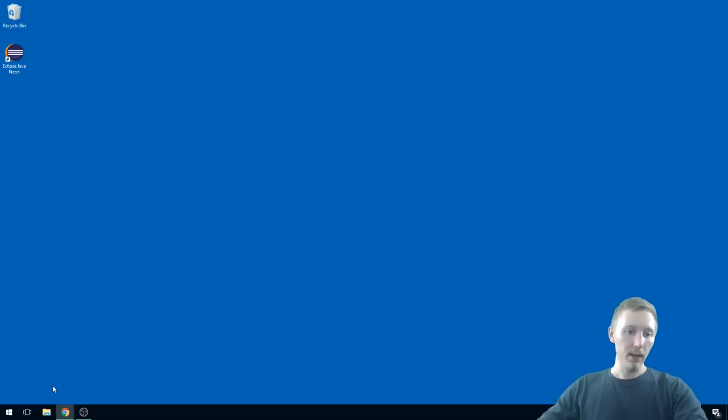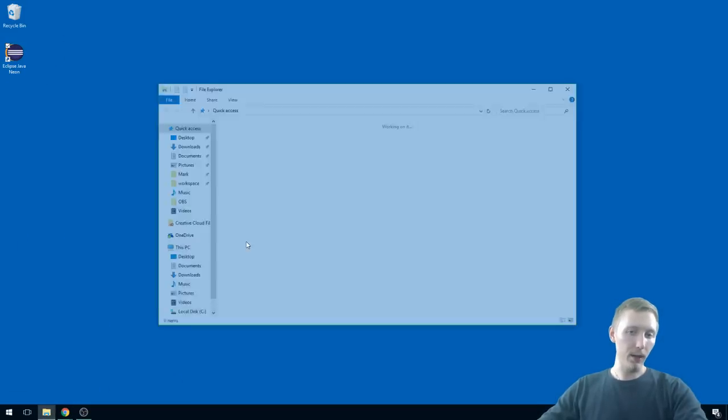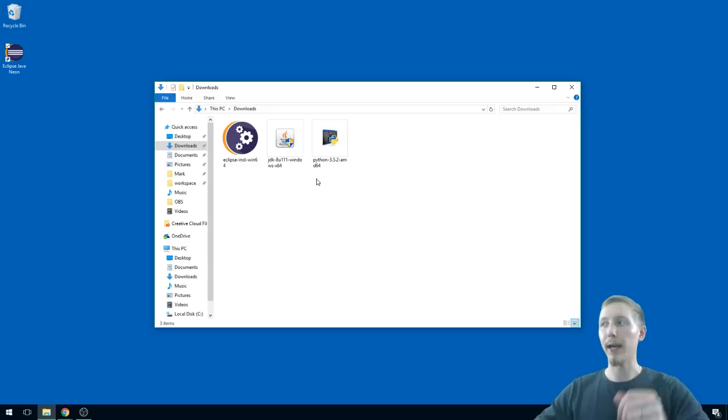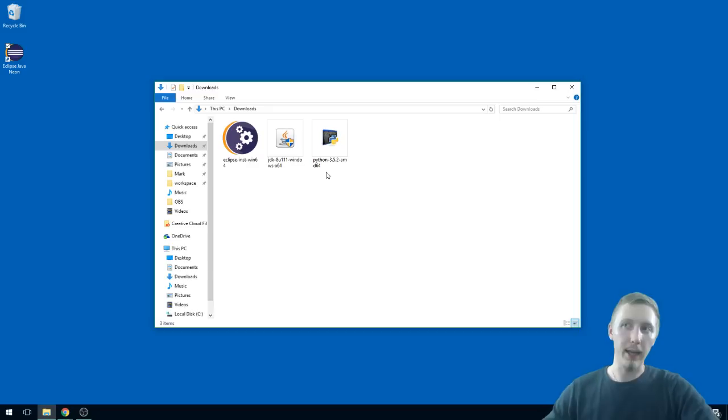I already have Eclipse installed here. If you don't have it installed already, then go and download it from the Eclipse website, just run the installer and install the latest version of Eclipse. It doesn't matter if you go for the standard or enterprise version, it's going to have everything. We're going to add extra packages to it anyway. I recommend installing the Enterprise Edition one for Java development. That seems to be the one that has the most features, but if you already have a standard install, then you can just leave that.